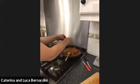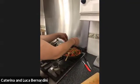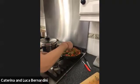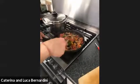So what we'll do, we'll just add in the parsley. Okay, adding the parsley, and this is pretty much ready. So we just leave it to cool.